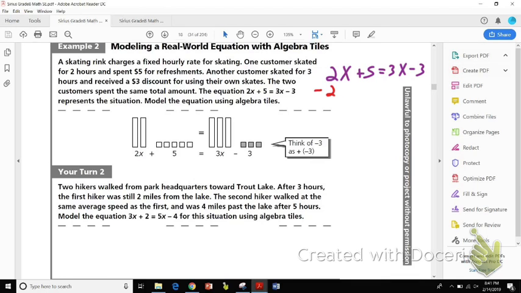Here, I'm going to subtract 2x from both sides. That way I'm left with positive coefficients, or positive variables. So those cancel out. We haven't done anything to our 5, so let's bring that straight down. Is equal to 1x minus 3. Now we add 3 to both sides, ladies and gentlemen, and we've established that x is equal to 8.